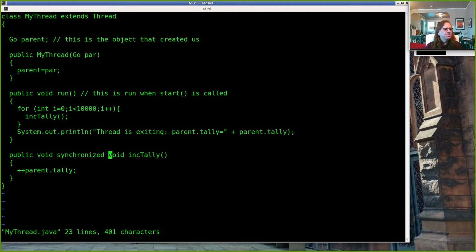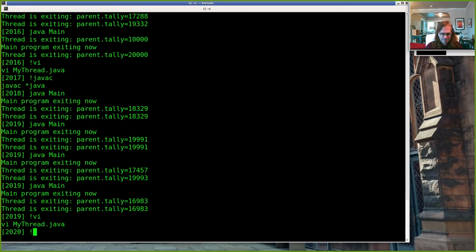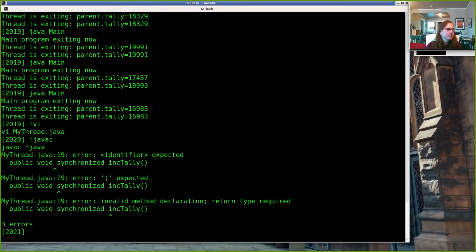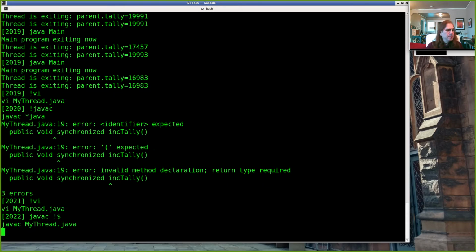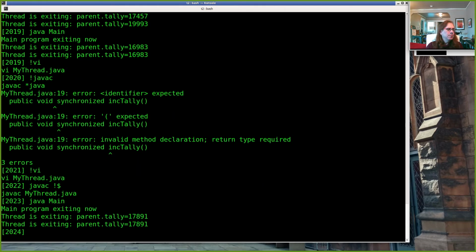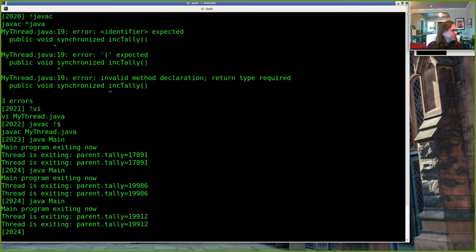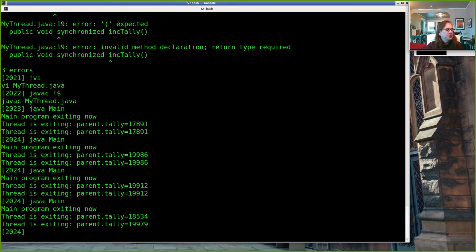I don't think this makes a difference. Oh, that's disturbing. So I don't think you have to specify an object when you synchronize a method.